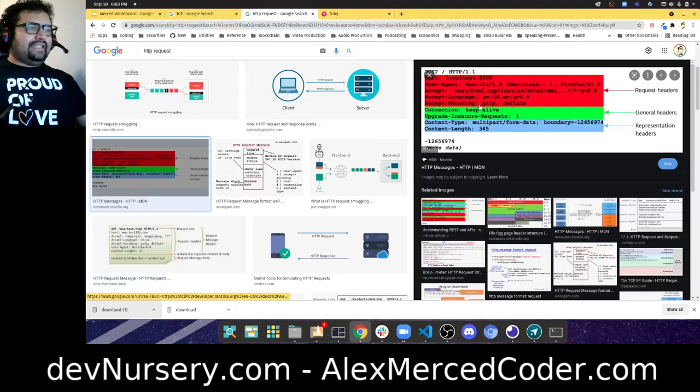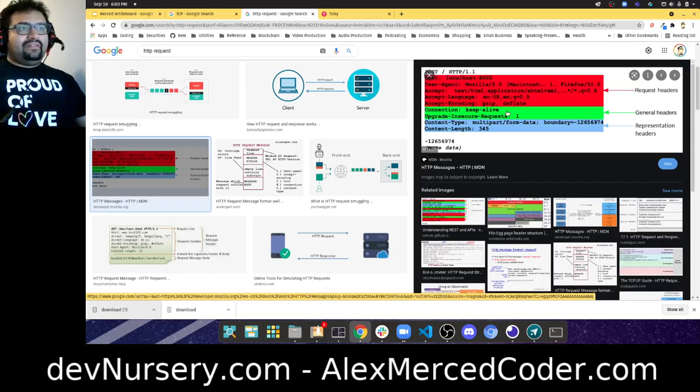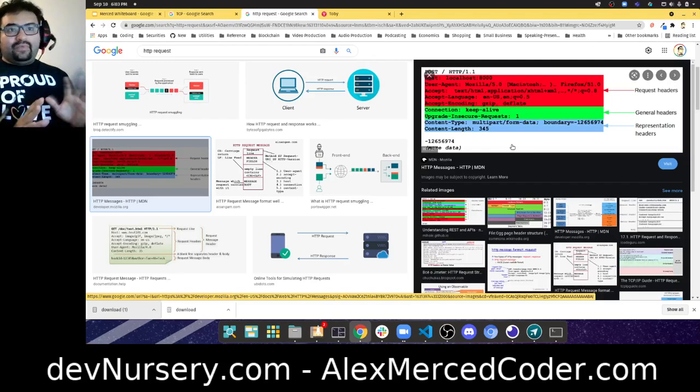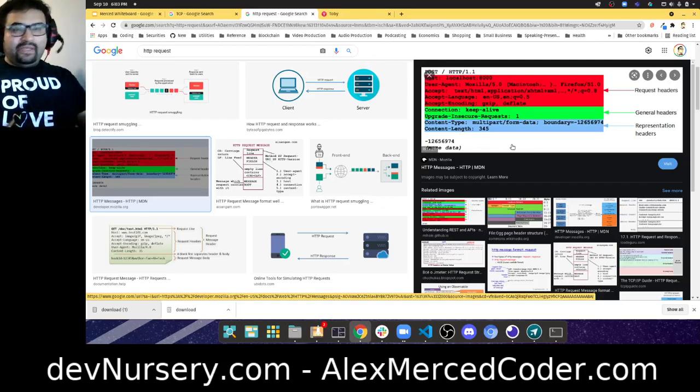And here's just another example. So you can see here it's always the same things. The first line is the method, the URL, and then the protocol, and then again you have the headers, and then the body of the request. That's the structure of an HTTP request. So regardless, as a programmer, of what system you use to program, HTTP always looks the same. It's the same text.